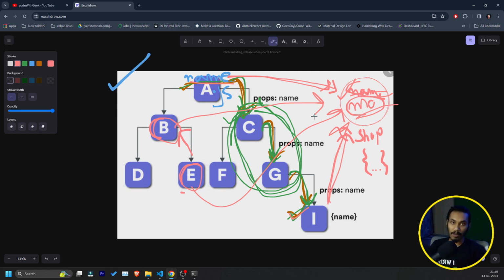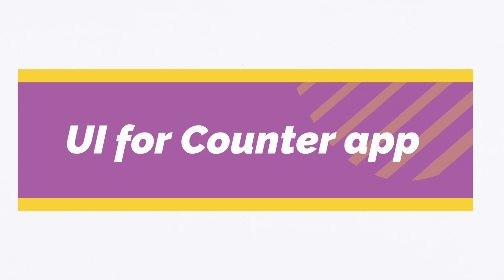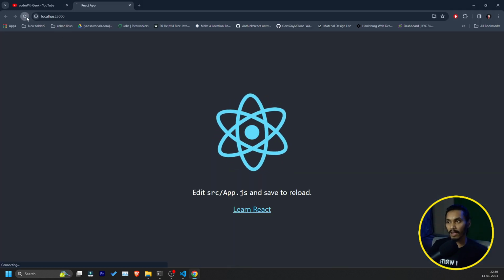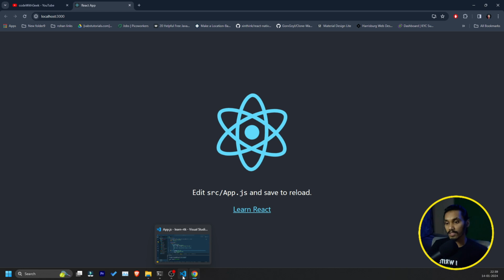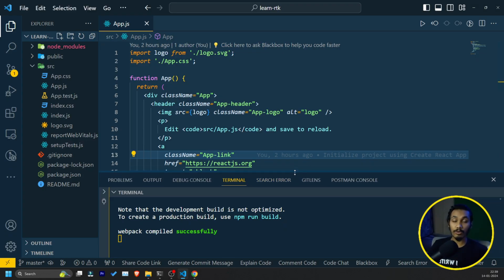Now let's go to the installation and how to use Redux toolkit. So I already created a simple React app, and you can see that it is nothing, just a simple React app. Now the thing is, before starting to learn the Redux toolkit, we need a playground, meaning to say we need a UI where we can implement Redux toolkit and learn. So in this video, we are going to build a simple counter app so that your concept will be clear about the Redux toolkit. Now to build a simple counter app, we need a UI of the counter, correct?